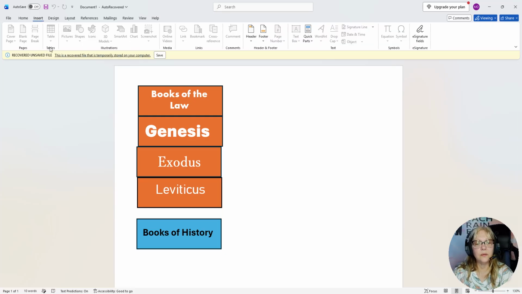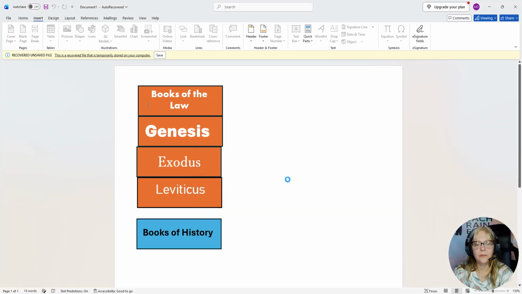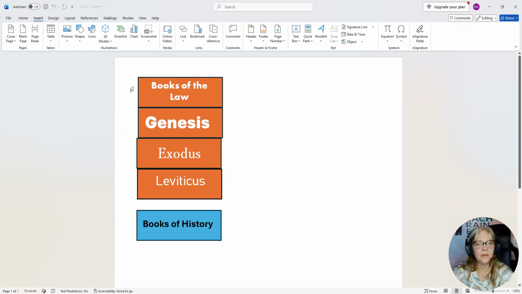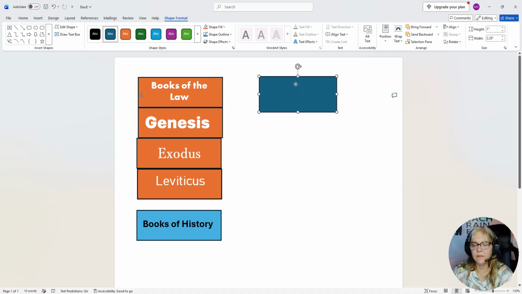So let's go to Insert. First, let's save this and make sure Word is happy. So let's go to Shapes. I use the rectangle once again. Now, kind of the same thing. I'm going to make them the same size, obviously. Now, these look a little larger because the focus is a little larger than it was in the design space. But if you go over here to the right corner, you see your height and your width.